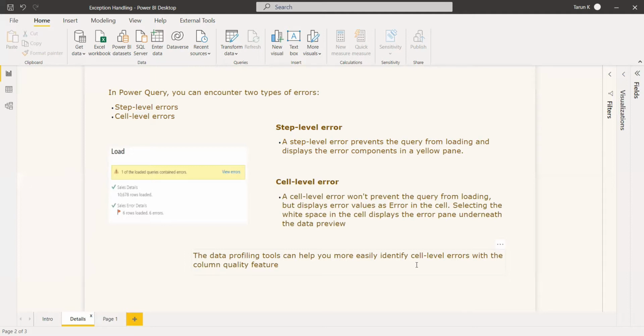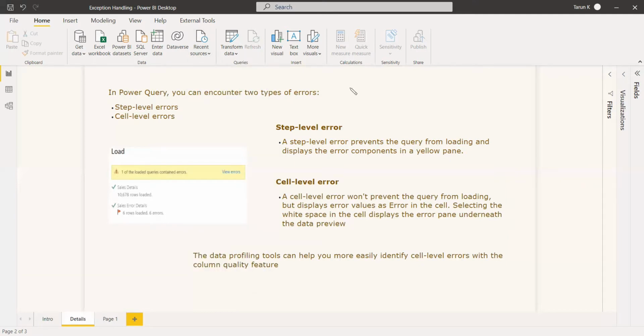In the View tab in Transform Data, there is an option called data profiling. You can select it so that you can see whether the cells have errors. The only issue is that it will slow down all the processes, because every time it will be checking for errors.